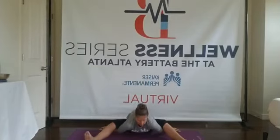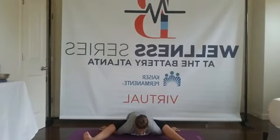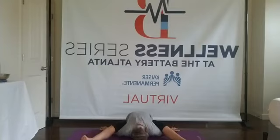Which will bring your chest down, but the chest will remain rounded, and that's what represents the shell of the tortoise. Notice your breath while you're here. Make adjustments as you need to. Find that nice space of balance, that sattvic place. Two more breaths wherever you are.